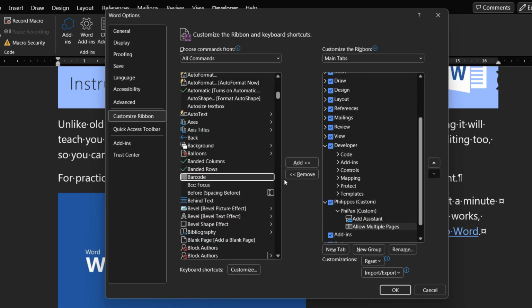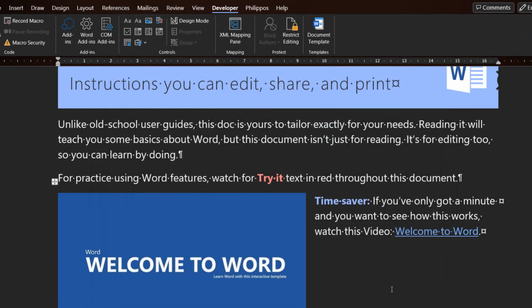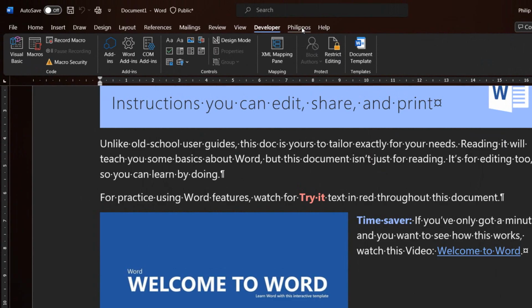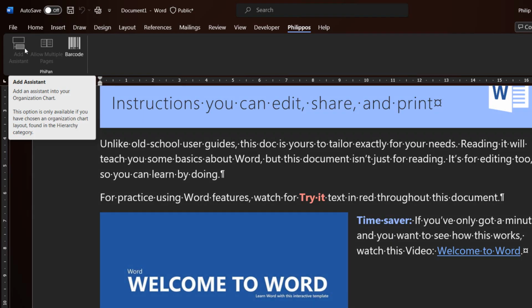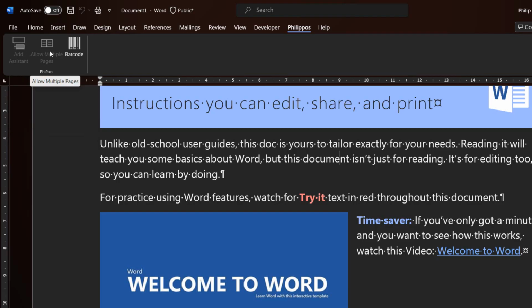All the commands needed have been successfully added to the new tab named Philippos. The name for the group is philippospan. Once finished, we press the OK button so the tab can be created. As we can see, the new tab has been created and is ready for use. We can also notice the commands group area with the commands that are added.